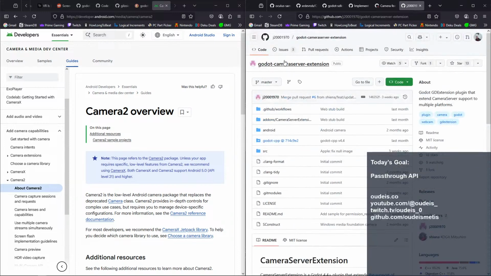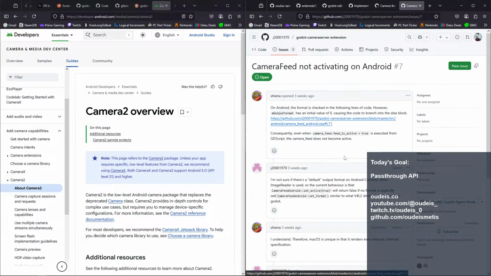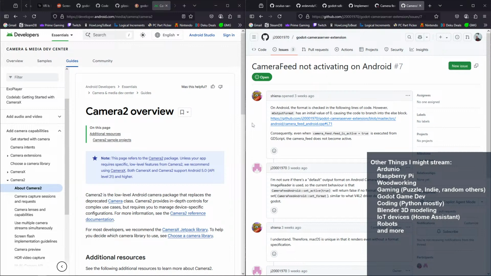And then, did anybody open any issues? Let's see. Not activating on Android. Is checked in the following lines of code, however. Consequently, even camera feed does not become active.